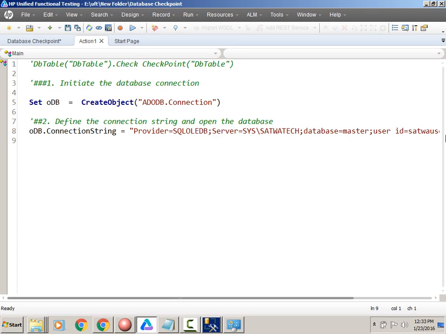Provider will be same, but server name and database name, user ID and password will be changing. Obviously, project to project, they will be changing. Next, once you specify the connection string, you open the database.